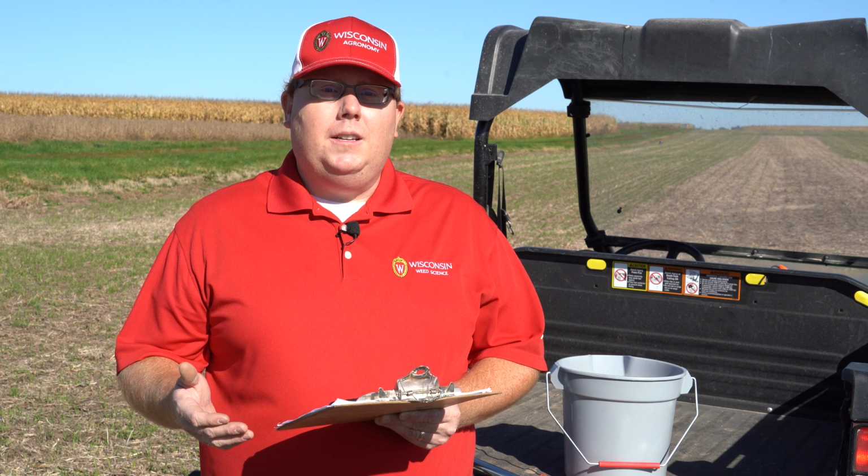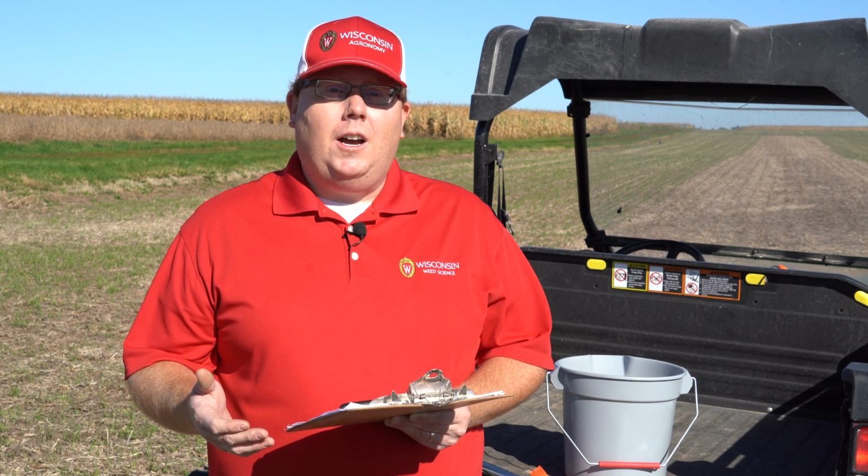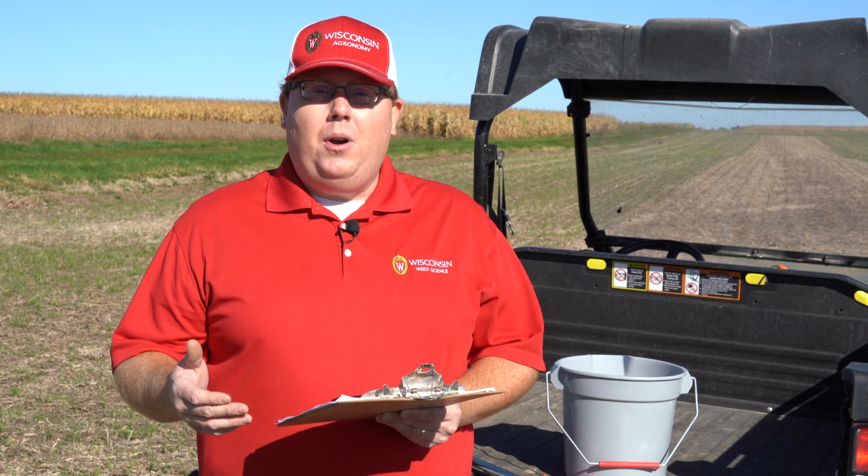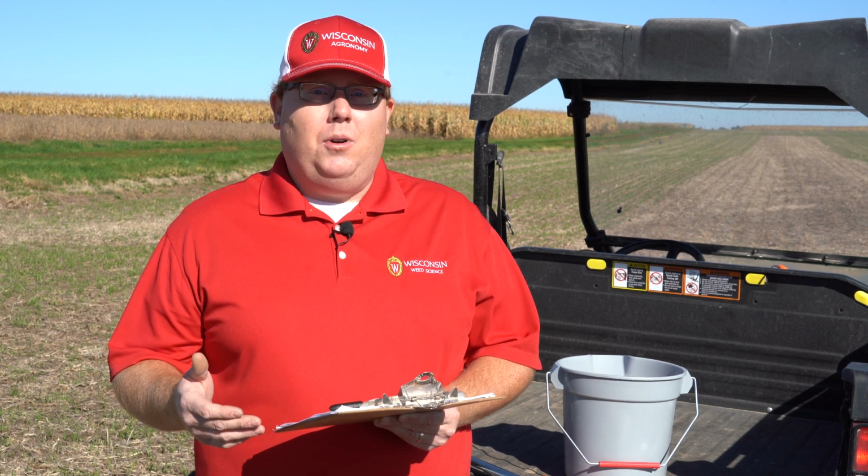This sample we're going to take today represents 5 acres, and it's going to cost us approximately $8 if we do the sampling ourselves. Per acre per year, that's only 40 cents per acre.